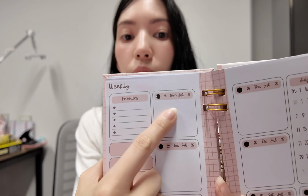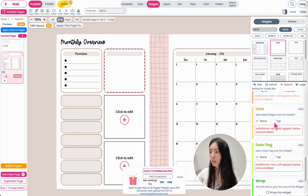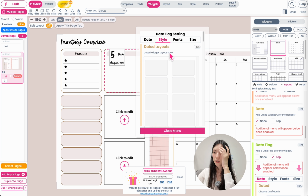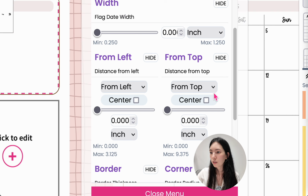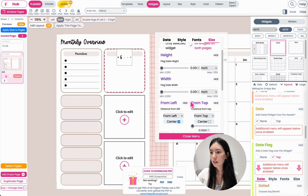So next you see here, this is a date flag right here with the dates and the moons. What you want to do is you want to scroll down and click on, let me see, I believe it was a date flag like this. So you want to now click on this date flag so this menu shows up. You then want to go to Style, and then you want to choose this date flag right here. Then next go to Size, scroll down, and then here from the left click here on Center. So now it's in the center.